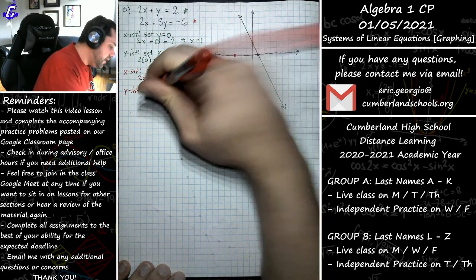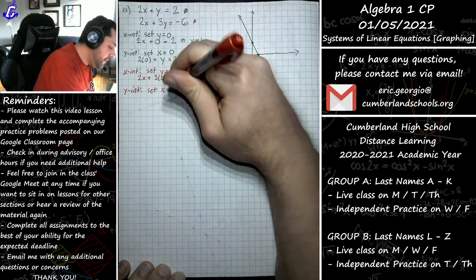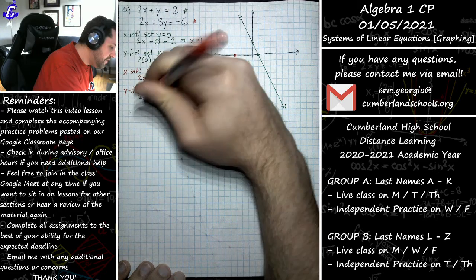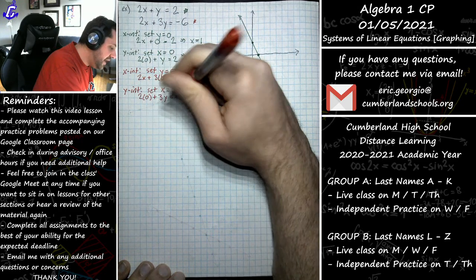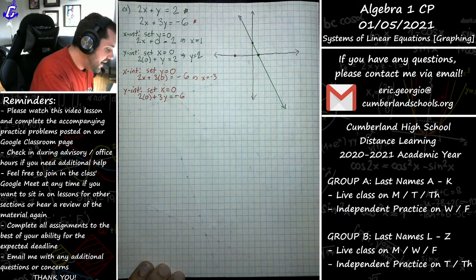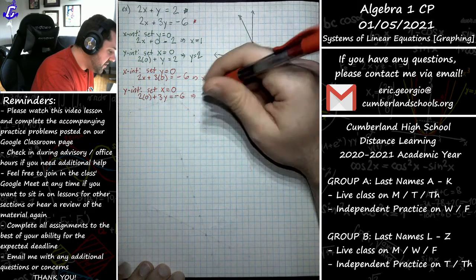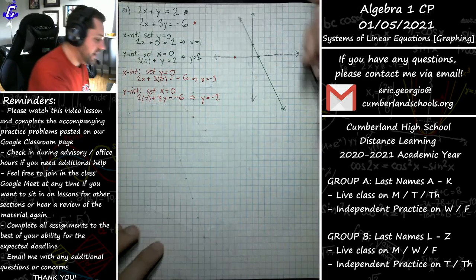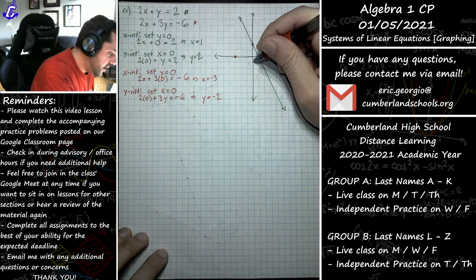Let's set x equal to 0 in order to do that. That gives us that 2 times 0 plus 3y should equal negative 6. Well, if 3y is equal to negative 6, then clearly y would equal negative 2, because 3 times negative 2 is negative 6. So that puts us where? 1, 2, right here.